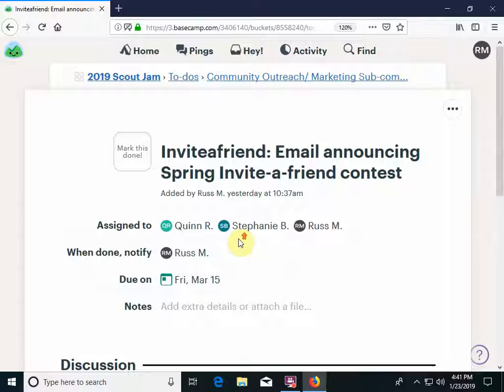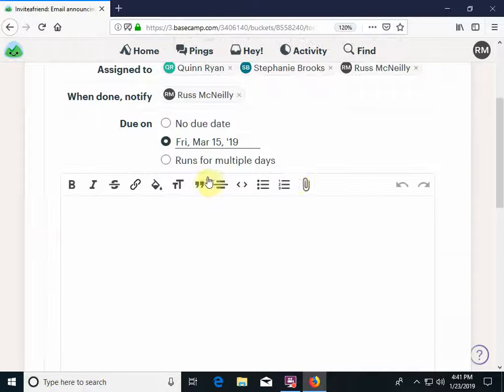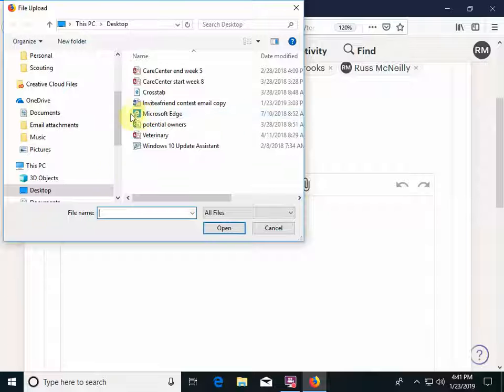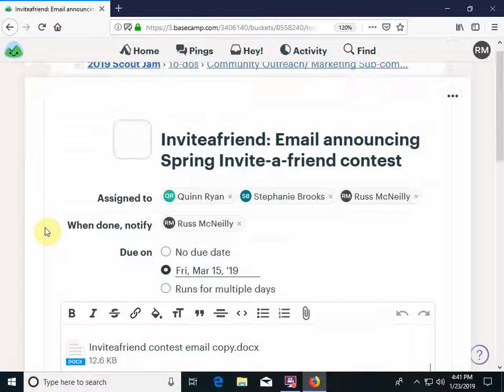In this case, I'm going to add a note, click the paper clip, and grab the invite a friend contest email copy. So there's our copy, and that's ready to go.